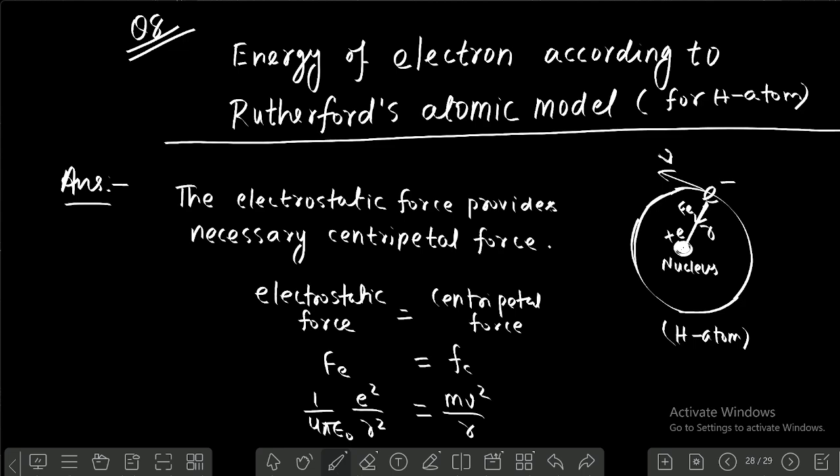This picture you draw also a little, you can understand better. So electron and proton are attracting each other with electrostatic force, and that electrostatic force on the electron provides the necessary centripetal force to move in a circular path. Okay, yes or no? Remember, any particle if it moves in a circular path, there is a force required. One force is required towards the center, that is called centripetal force. Okay, yes or no? Completed?